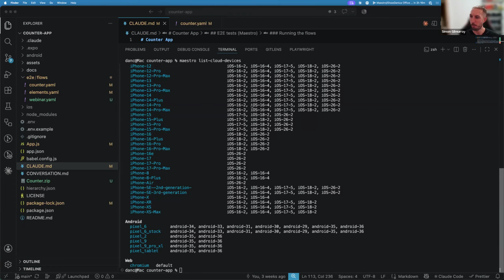Cool. Mohammed asks, so these are all about simulating different environments on a device. Can I simulate 2G, 3G, 4G, 5G, high latency, packet loss, network drops, and can I switch networks during a test? Mostly no, no, no, and no. Maestro intentionally stays away from networking. We don't monitor your networking. We don't interfere.